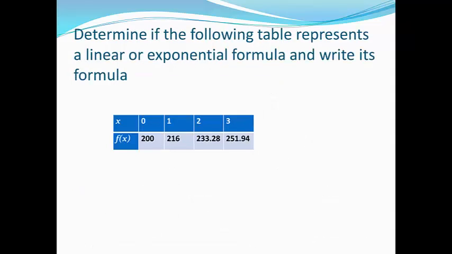So now let's look at a brand new table and determine if it represents a linear or an exponential function. Let's note that this time the change in x is 1 every time, which is going to make our life easier, since when we look at ratios of our output values, we'll have our actual growth factor. Oh, I kind of gave away that it's exponential. But at the same time, just looking at the table, you have these decimals out here and no decimals here. So it kind of points to the fact that it couldn't possibly be linear. And in fact, it's not linear, because the ratio of the change in y over the change in x was not going to remain constant.